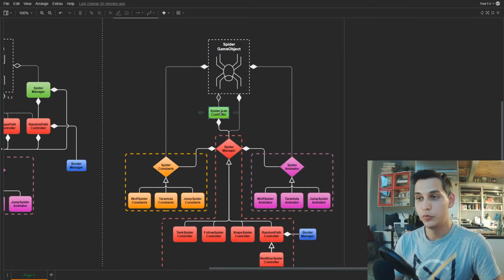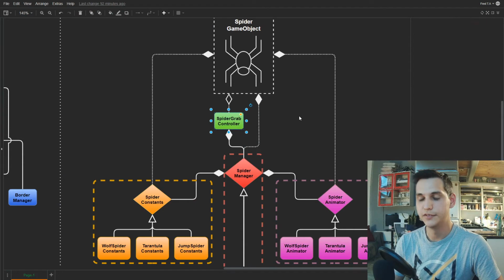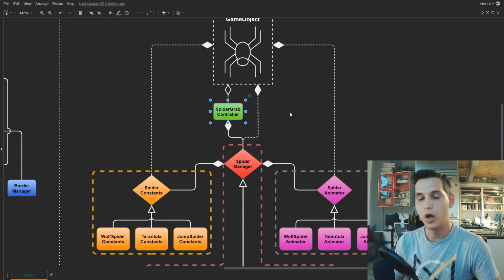The second component which I talked about was the spider grab controller. So this is basically just what, as I said before, manages when you pick up the spider and turns off the pathing on whatever pathing script we have.